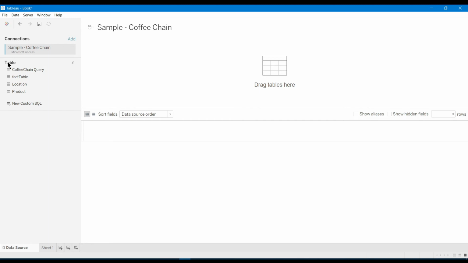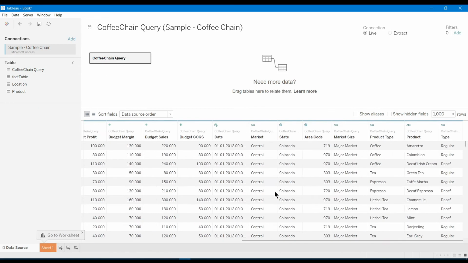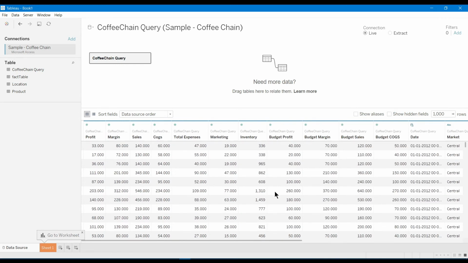Previously, if you observe in the previous explanation using Excel file, we had sheets here, and now as it is a database file, it's showing as tables. Now I'm going to choose coffee chain query and drag and drop into this workspace. So we'll be having the same features here, like dimensions and measures.